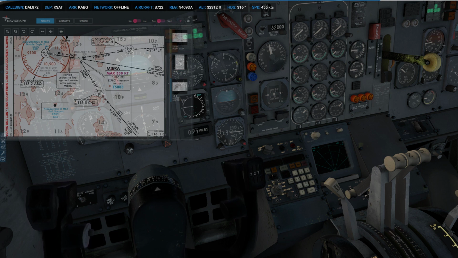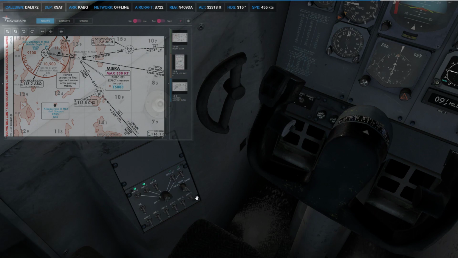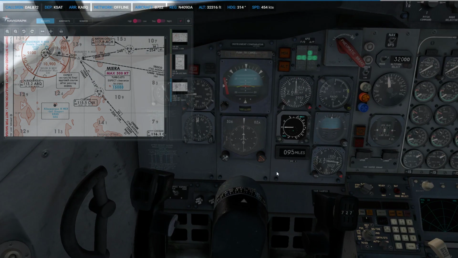Miles. Okay, the dash to dot and, yep, this is Albuquerque talking. 26 miles out.